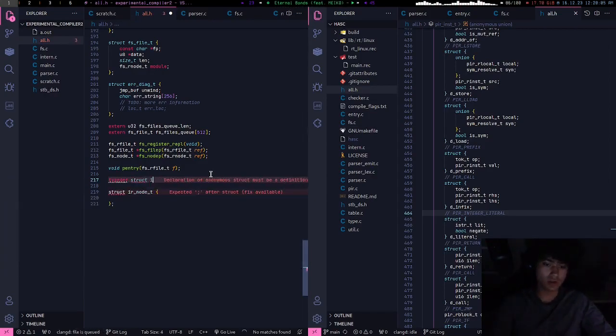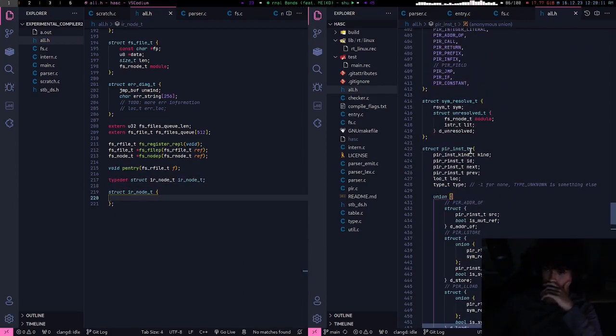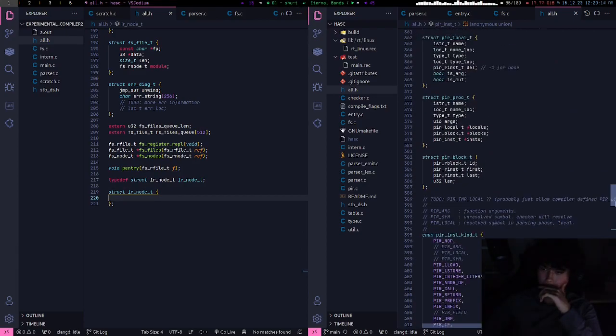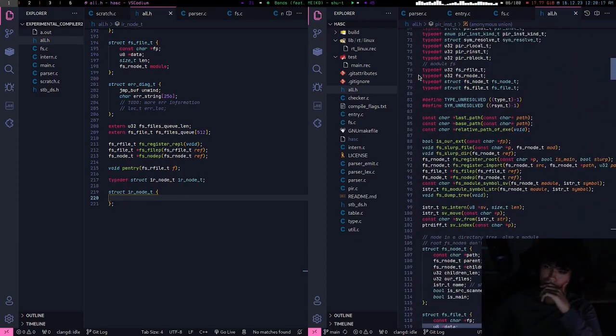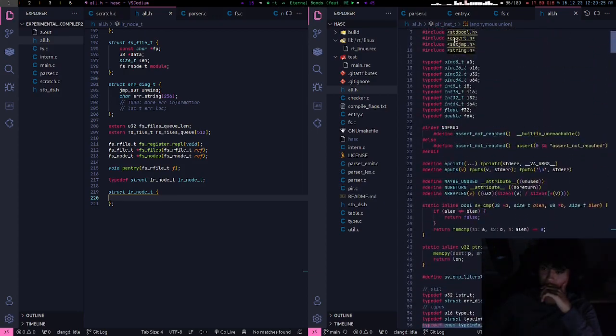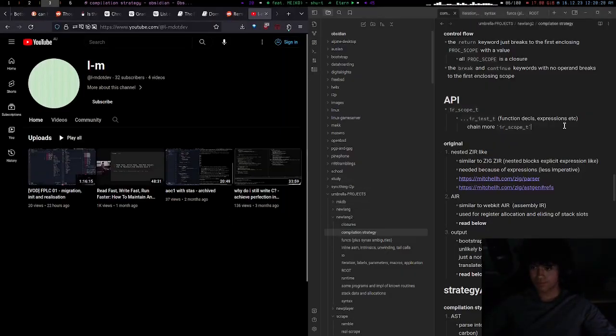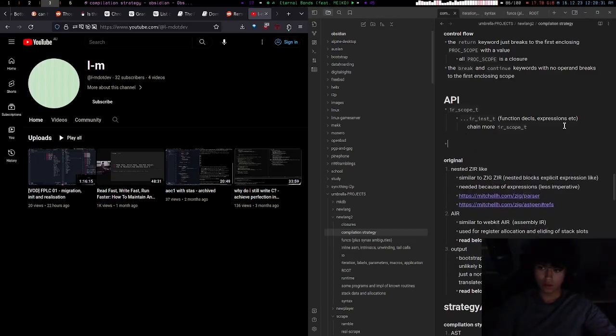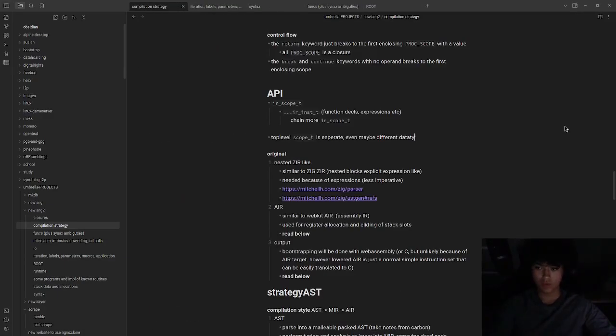Struct IR node T. Duplicate that. I'll make top level scope separate. Top level scope T is separate, maybe even a different data type entirely.